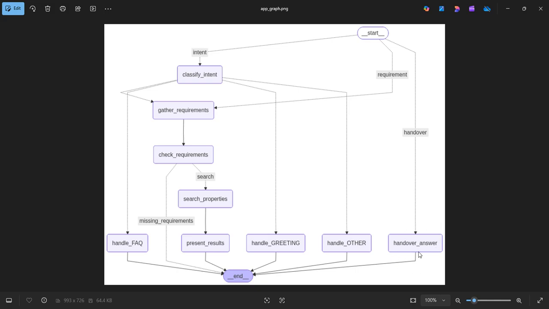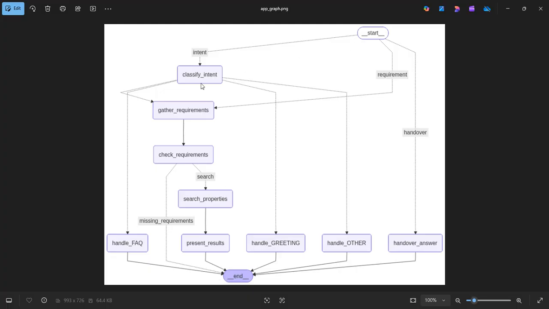In handover, basically here the bot is simply asking, do you want to connect to a real estate agent or a human? That is when this state will be executed, and it will give the message.